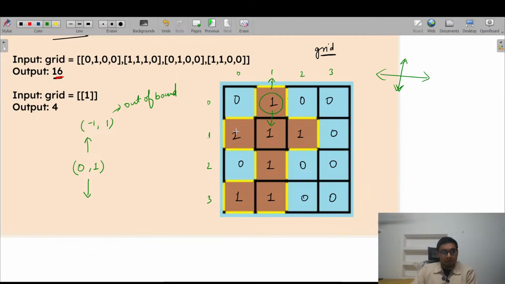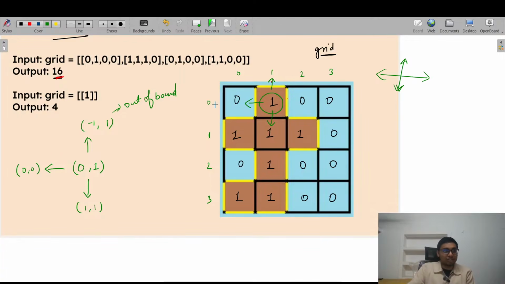If we are exploring the downside, that is nothing but the 1 comma 1 block. Here we are getting 1 again. Fine, we are just looking at this particular cell, 0 comma 1, and exploring all 4 directions. Upside, downside we saw, then left side: we are getting 0, that is water, 0 comma 0.